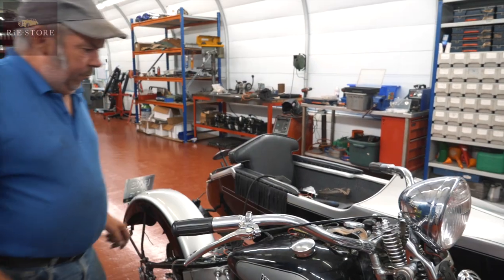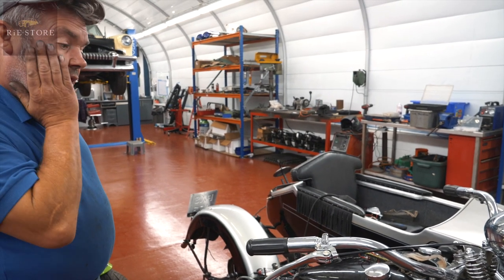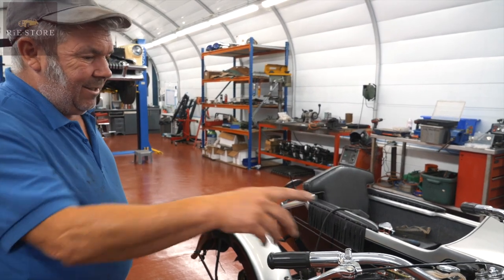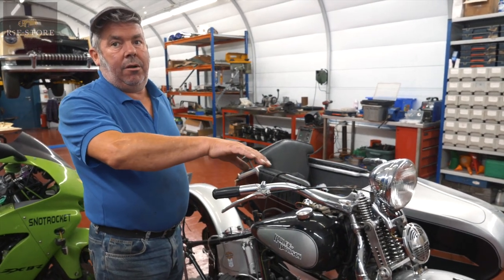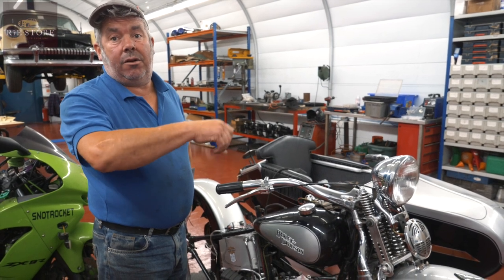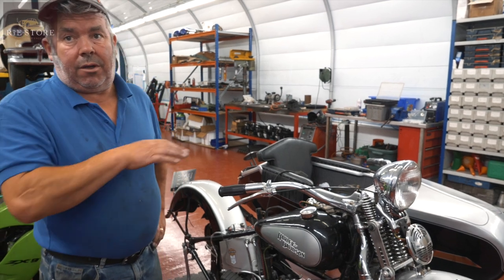Okay, so now I've put a longer bolt through there, change that, wire up my marker lamp, because these lamps, you see, they weren't ever used as a running lamp. It's what you call a parking lamp, so you literally park your bike up at night and leave it on. A lot of people don't ride them with it, they want it on all the time.